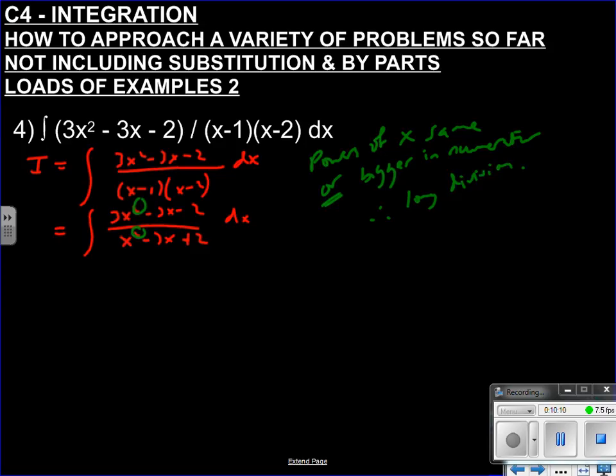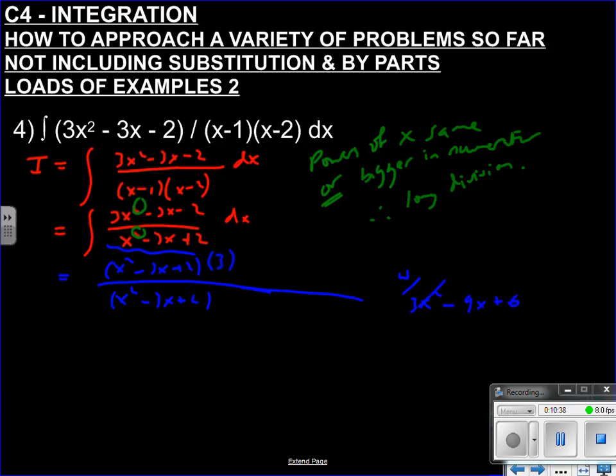If you want to be good at C4, you have to be able to integrate, okay? It's all about integration. So I'm going to forget the integral sign for now, use our slick method, write the bottom and top on the top, working here to the side. What do I need to times x squared by to make the 3x squared? Well, I need to times it by 3. If I multiply that out, that's 3x squared minus 9x plus 6. 3x squared is good. Got a minus 9x. Everything else is a remainder. I need a minus 3x, so I need to plus 6x. Got a plus 6. Need a minus 2, so I need a minus 8.